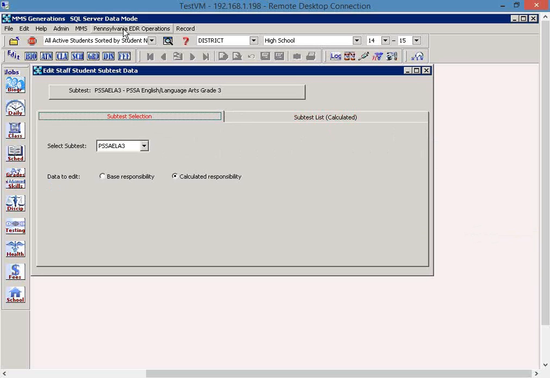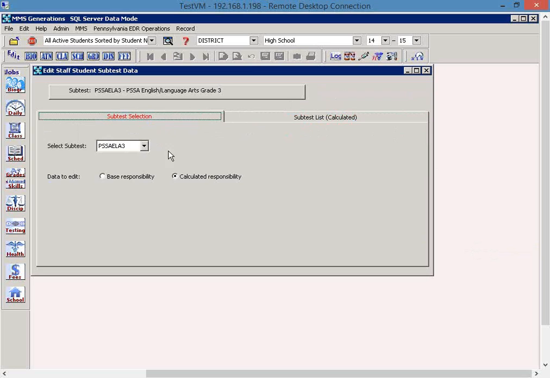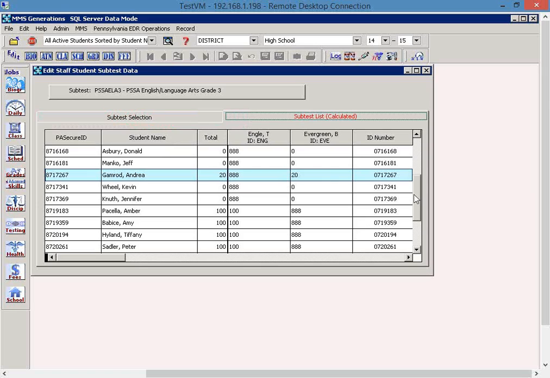You have the ability to go back and troubleshoot the various steps leading up to the export. However, if, in the interest of time, you don't have the ability to go through that detailed troubleshooting process, you do have the ability to make the final adjustment at the subtest list calculated, as long as you choose for the subtest identifier the calculated responsibility. That is what is in fact going to get exported.